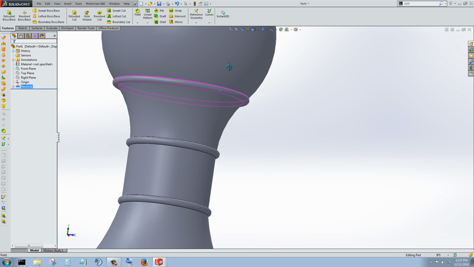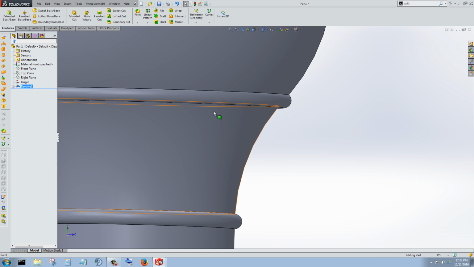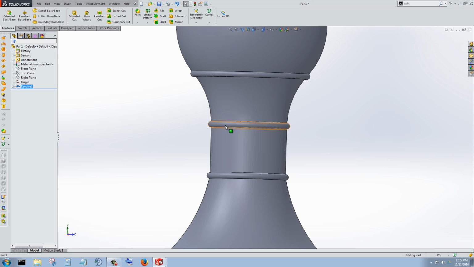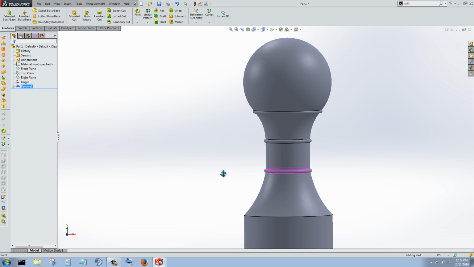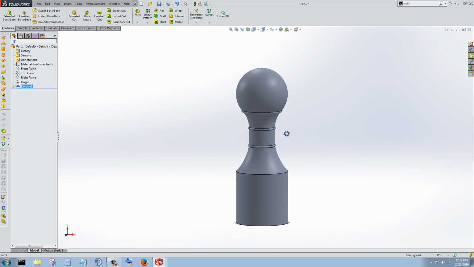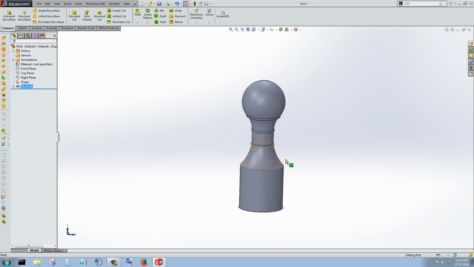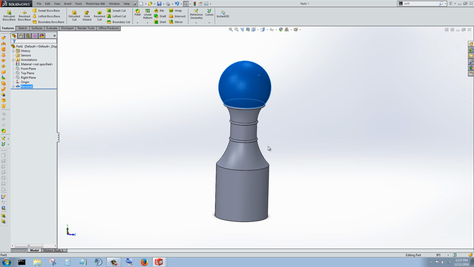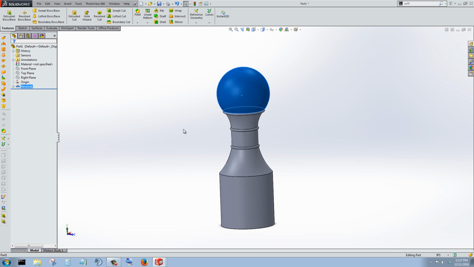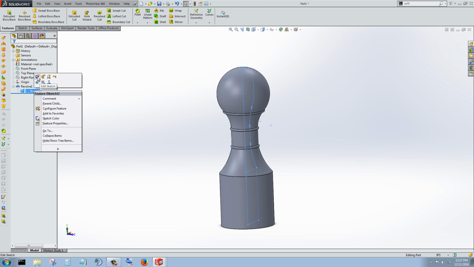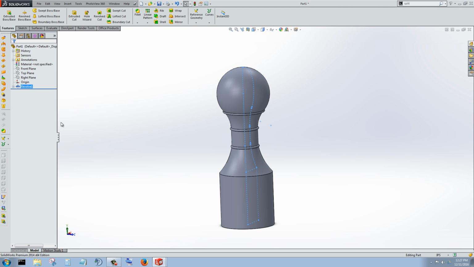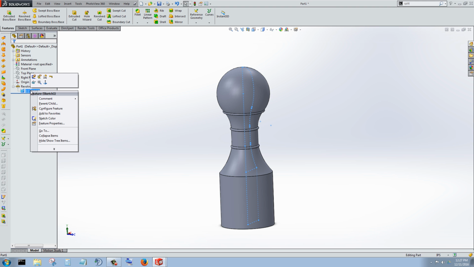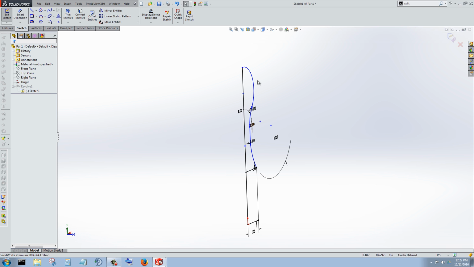And these are, I guess, ribs. This is what I was trying to make, some ornament, some decoration, these ribs. Don't know how well that'll come out in the 3D printing. And I don't know if I like now the head being as large as the foot. So perhaps we go back into our sketch and make that a smaller head. So let's just right click on, you notice where I found that sketch. It's still accessible. It's under the Revolve, right click, edit sketch.